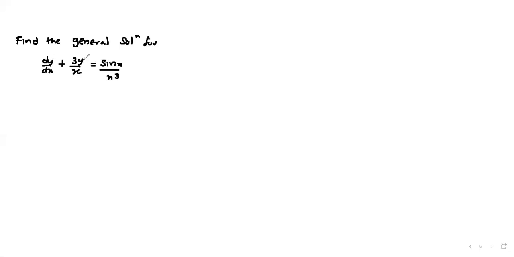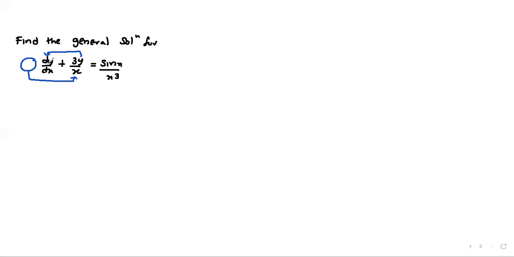Now you can see the differentiation of y is here, but the term over here, if you differentiate it, you can't get the answer over here. So always we don't see the kind of questions we met in the previous types. All the time you don't see exactly the proportion of y differentiation available on the other side, and the other side proportion exactly available in the second term. So this does not practically happen.